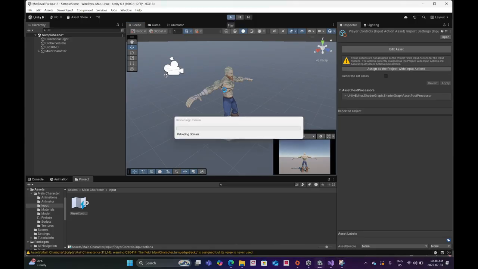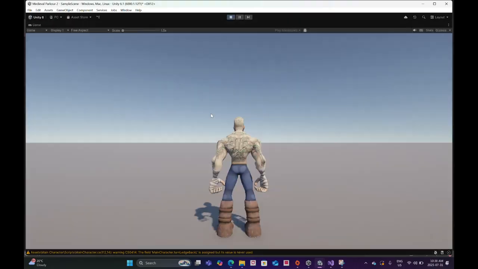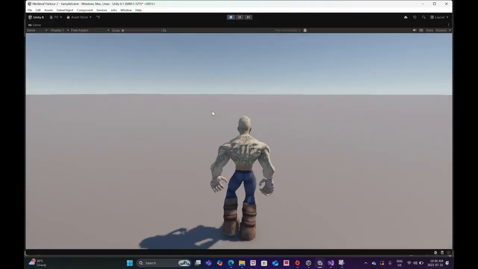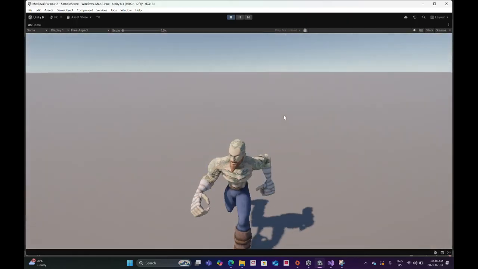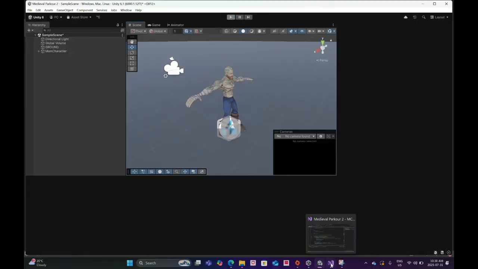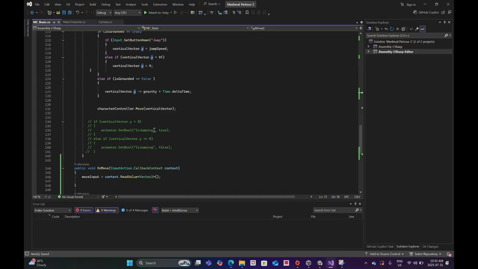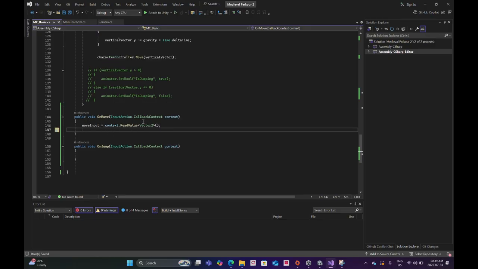Okay, so if I hit play, okay, it's working perfectly now. And the reason why it wasn't working was, when I pasted all that code down here, I guess it wasn't firing constantly.